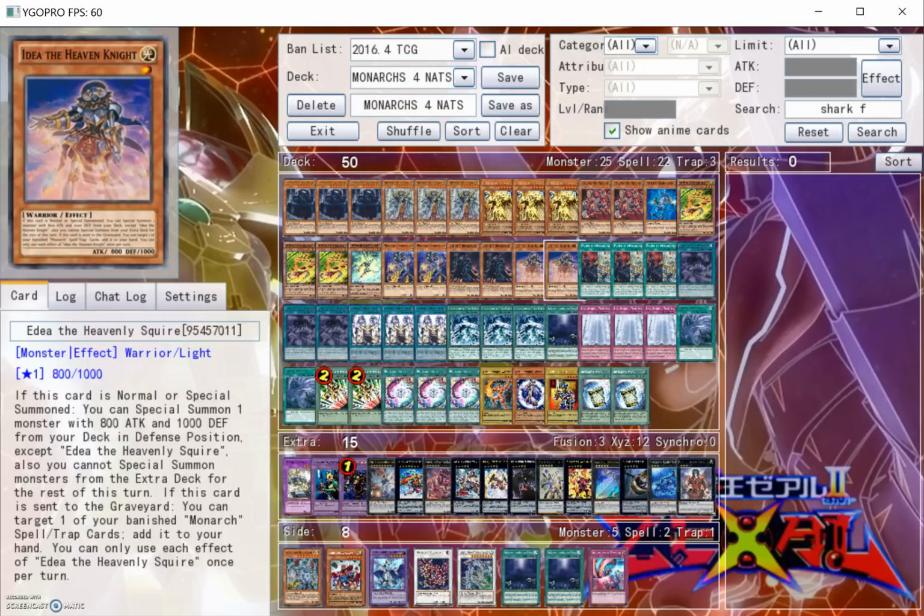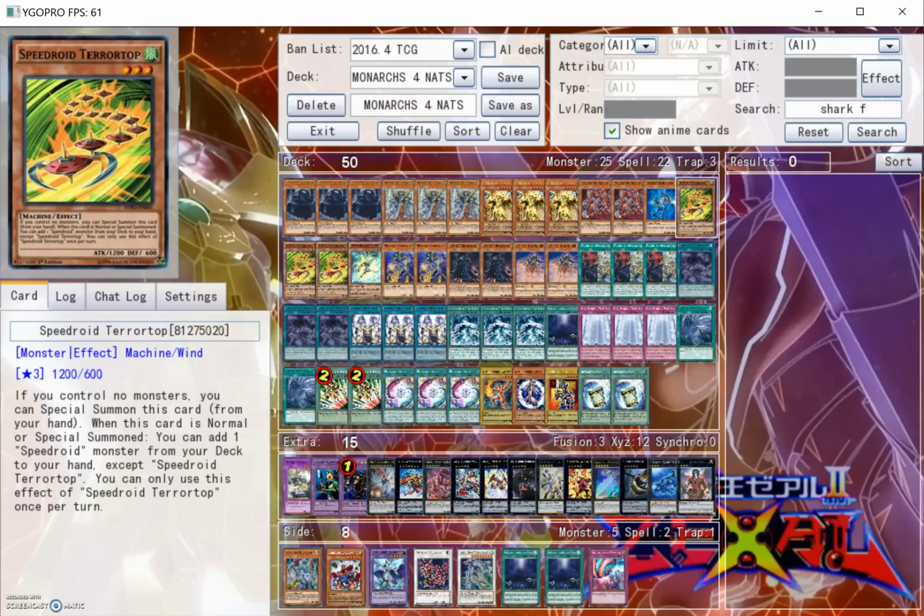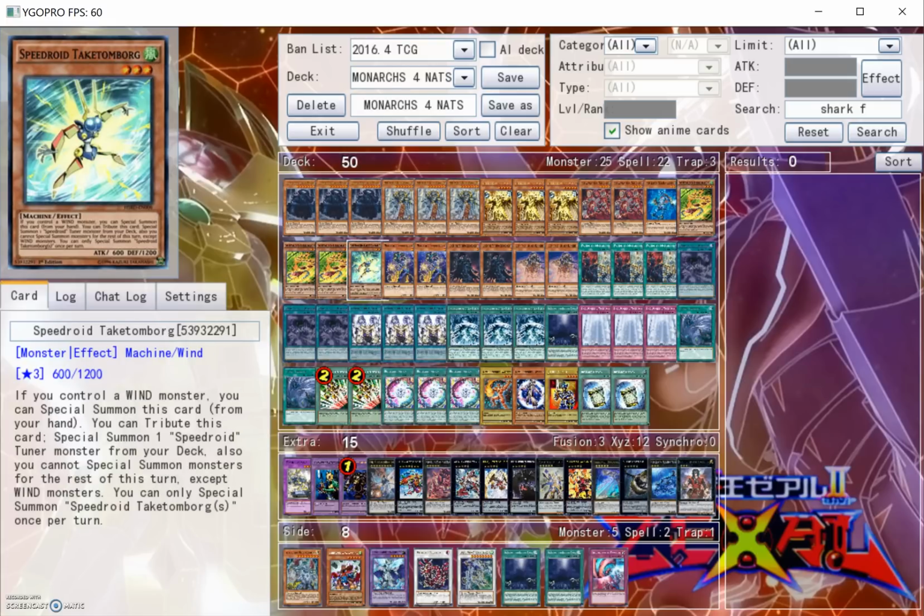And then you can choose your engine. So your engine can be in the Quantums, the 2 red layer and the blue layer. It could be the Speedroids, which is actually one of my personal favorites. The Speedroid engine with the 3 Teratop and the 1 Taco board.